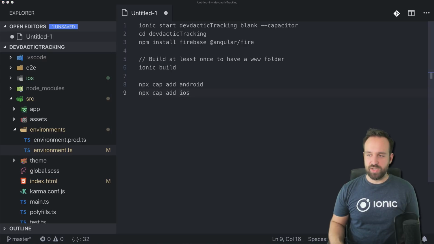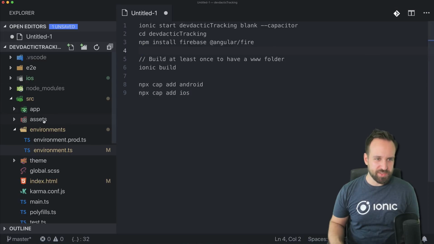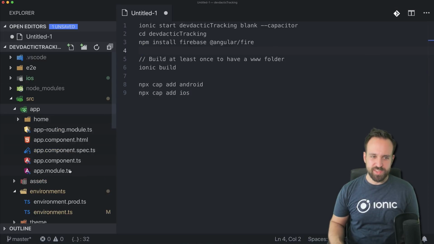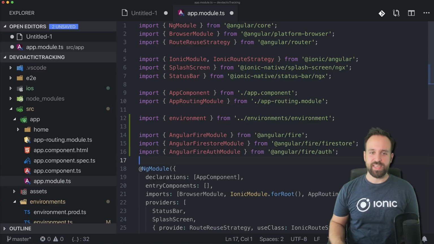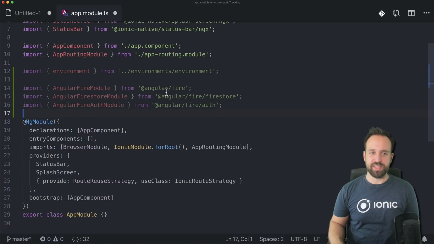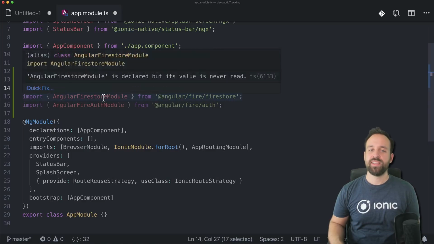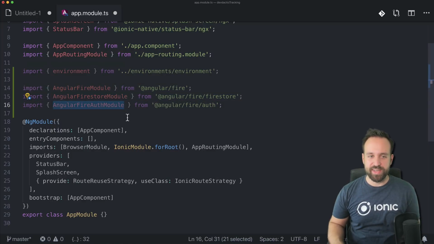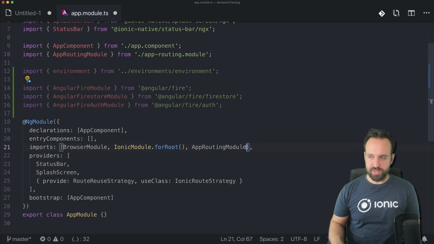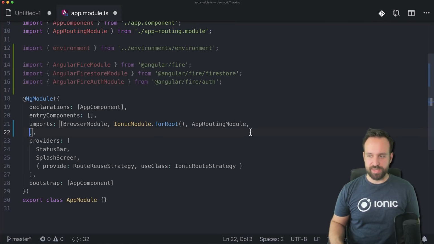Okay, so then we're gonna have to increase our speed a bit because we're already 7 minutes in. So let's jump to the app module, add the imports for everything from Angular Fire that we need, which is the base module, the Firestore module, and the FireAuth module. And all of this, of course, goes to our imports.